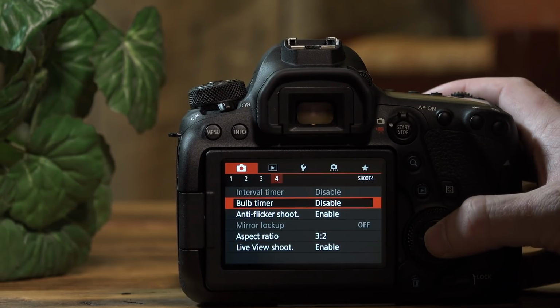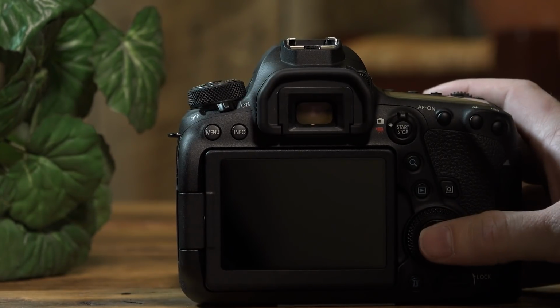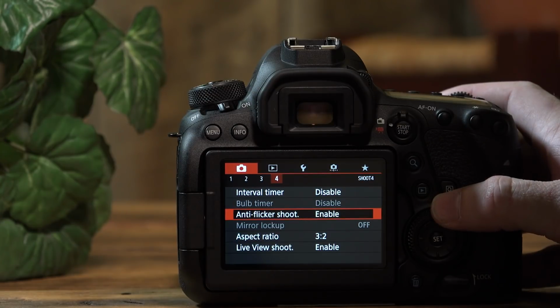So I'm going to go on and disable that, and we're going to go back to the M mode, and we're going to hit menu, and now we're going to do anti-flicker.